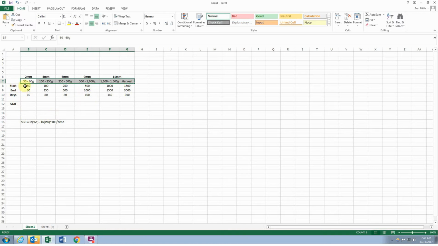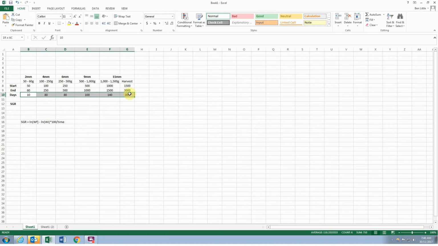And then we've got a starting weight for each of those brackets and an ending weight, and on a fish farm this would require some manual input, so we would have to go out and physically perform a batch weight check or an individual weight check. Or alternatively, for animals that we can't weigh for whatever reason, we might have to measure them, and this formula would be translatable. Instead of using weight final and weight initial, we could use length final and length initial, so it can be interchangeable with units of measurement.